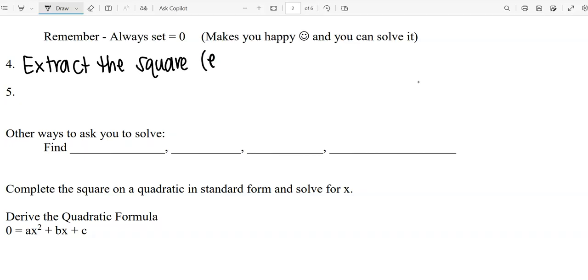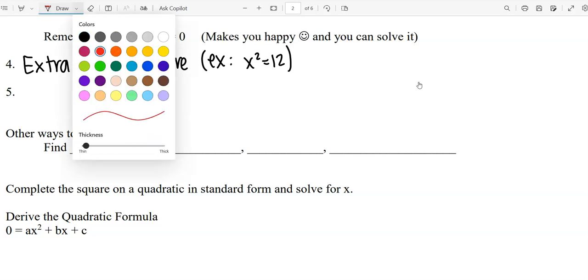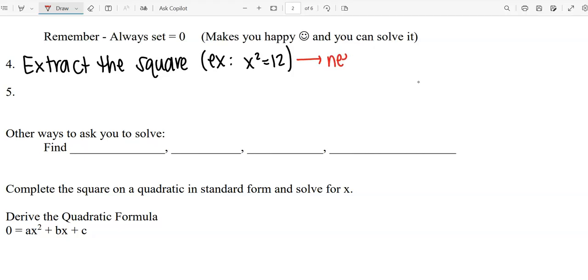So an example would be if we had x squared equals 12. Then you could just take the square root of both sides, and then you've got the absolute value of x is equal to the square root of 12. You simplify the square root, and you've got it. That one doesn't always work because that one really only works with vertex form. So the downside to this is that you need vertex form, and it kind of has to be a nice vertex form, not really a complicated vertex form.